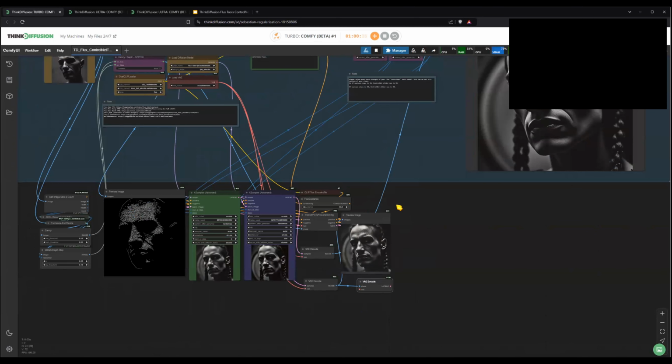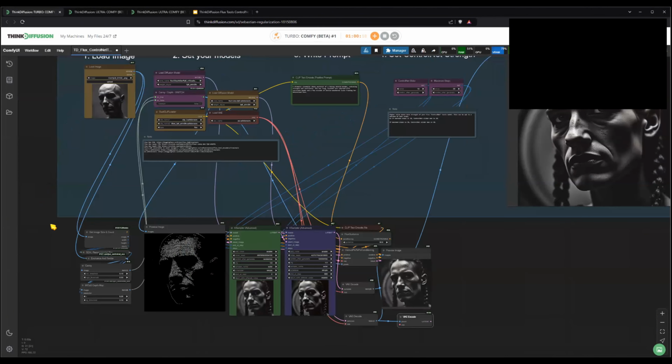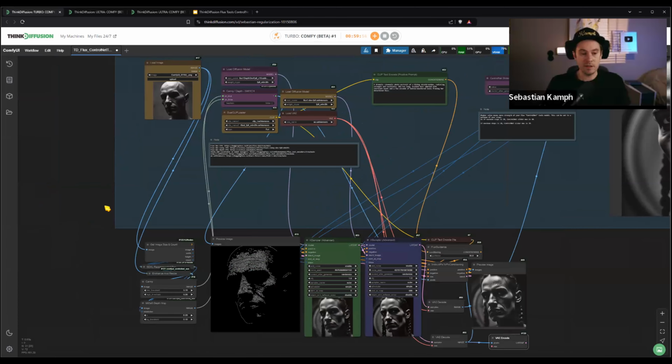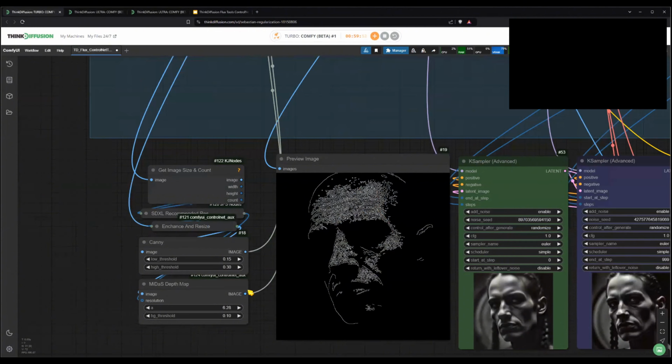What I mean is, when you load the image, you use the ControlNet to control the form of the image, and you add the size of the image through another node that I'm not seeing. So the size is coming from here.